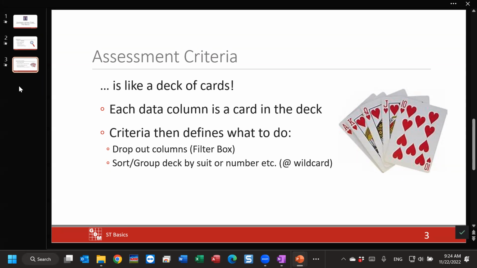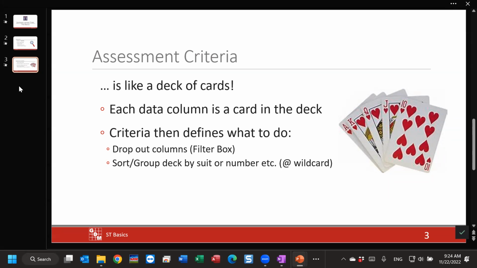And I like to visualize this as if the assessment columns in all 6 of those trials that we've chosen are like a deck of playing cards. Each assessment rating that we have in those trials, they're all different assessment columns.